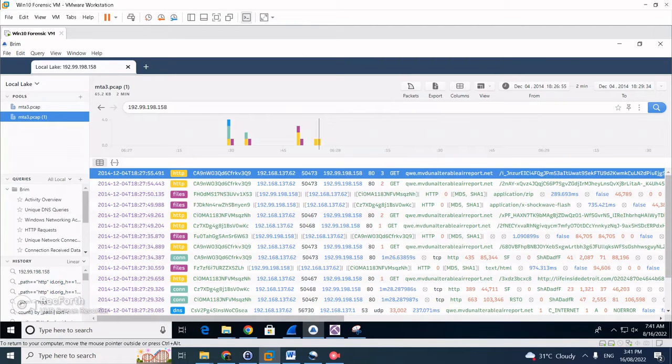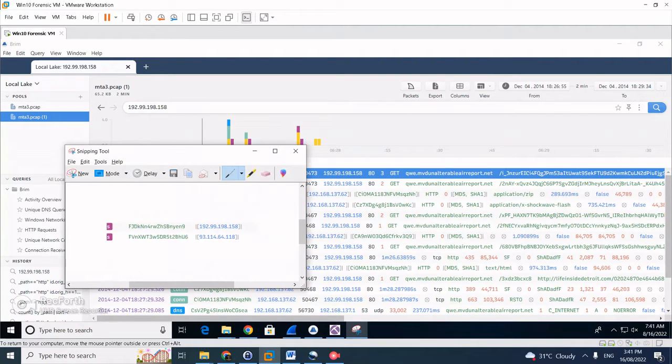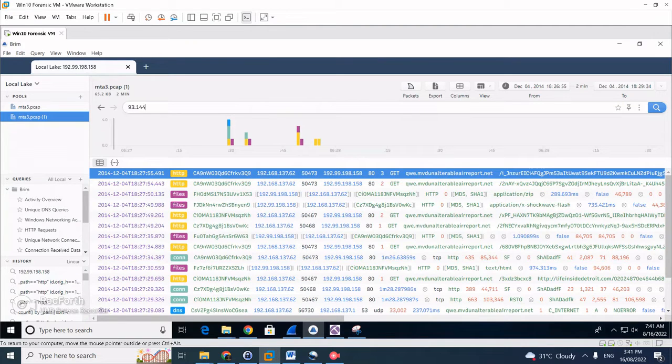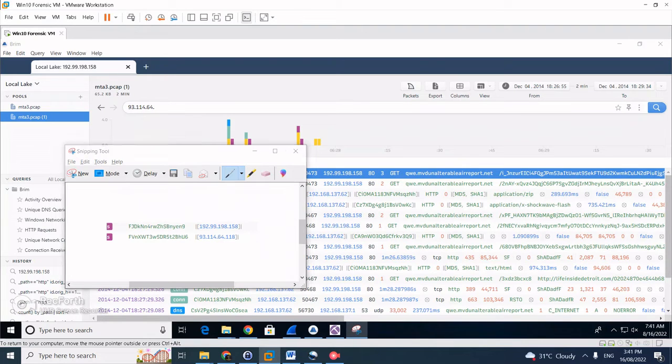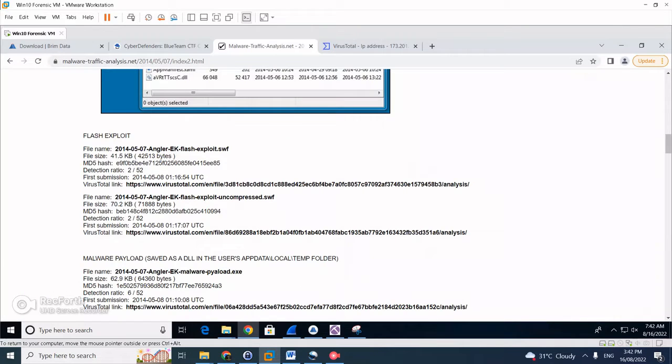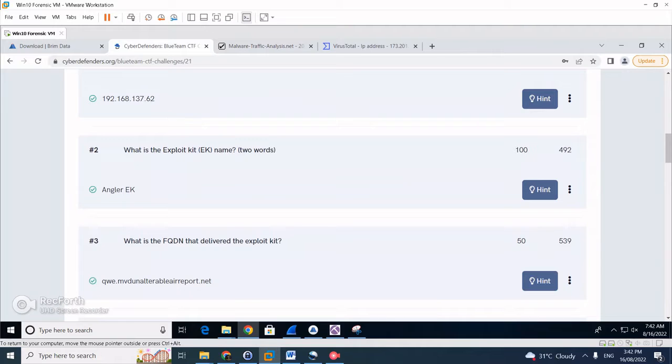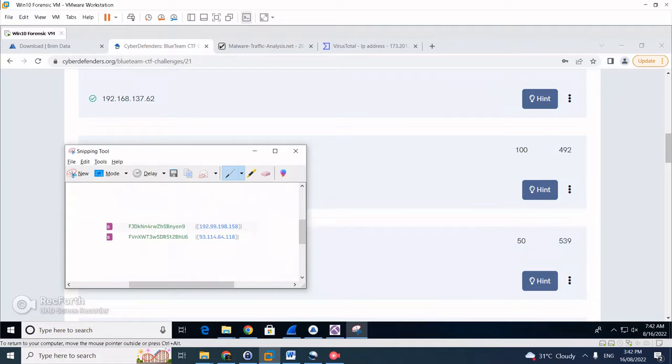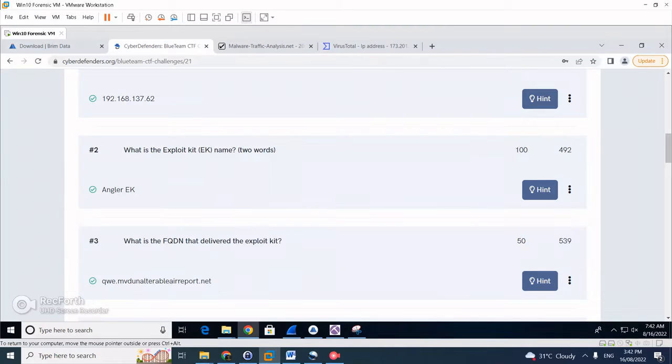The other IP is 93.114.64.118, and its FQDNs are easysurgery.org or adstairs.co. Those are the related FQDNs, but the answer really is the first one. So the first IP is the answer.